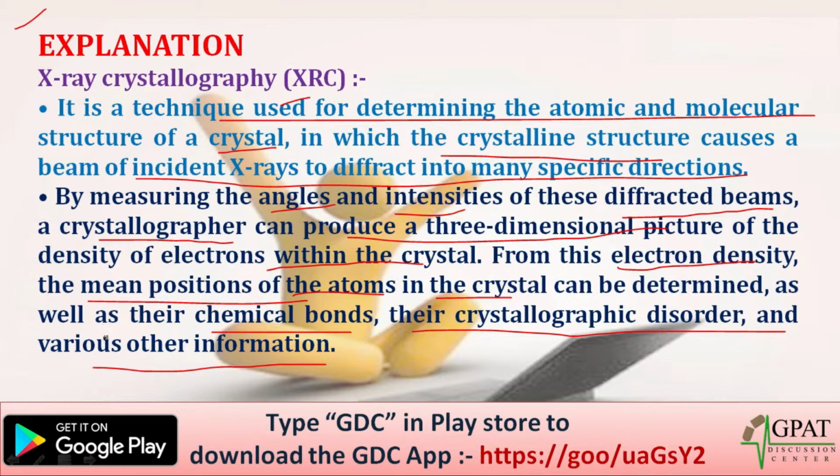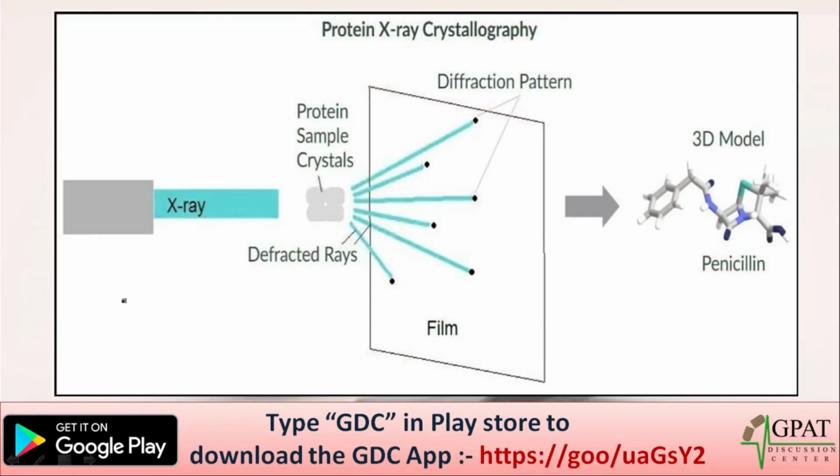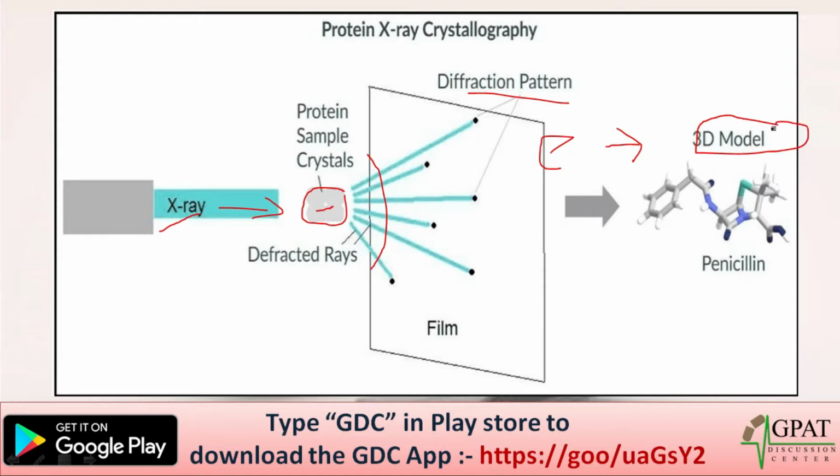We just have an explanation with the help of this diagram. So this is the diagram. This is the X-ray source, and this is the sample. Suppose an X-ray comes from here and goes through the sample, and diffracted rays are produced by this sample, that is a protein sample crystal, and the light is diffracted in this pattern, and the diffraction pattern can be observed by the crystallographer, that is C, and may lead to the making of a 3D model. That is a 3D model we can observe. So it's all about X-ray crystallography.